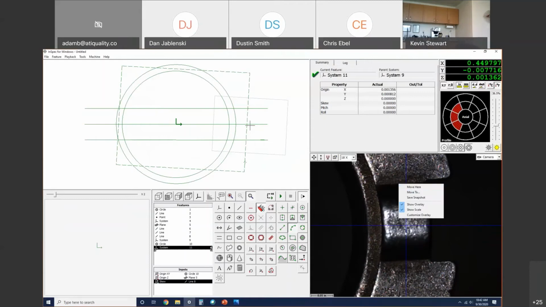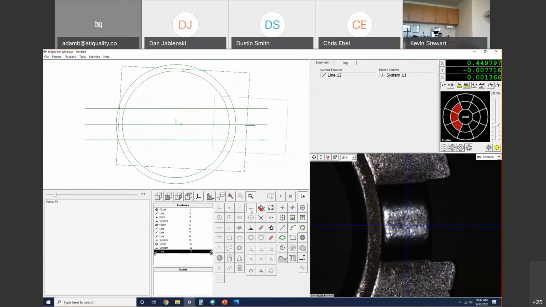Right here, I actually got pretty good lighting going on. There's good contrast right there, so we're going to go ahead and just use this. I'm going to do F-scan line. Now on the blueprint, there's a gap on the right side and a gap on the left side. My blueprint says true position on this gap, and it has the typical callout on it. That means I need to take the true position on this side and the other side. So I'm going to do line.